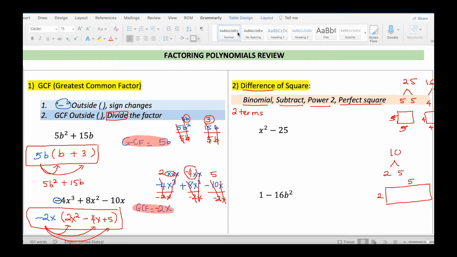So how can we do this question here? All you have to do is break it down. So right now, x squared, I'm going to break it down. That's going to give me x and x, because those are the 2 x's. And then 25, I'm going to break it down. It's going to give us 5 and 5. All you have to do is break it down into 2 parentheses. And it's as simple as that.